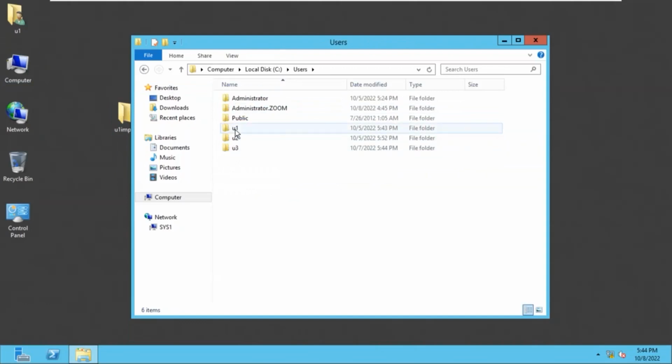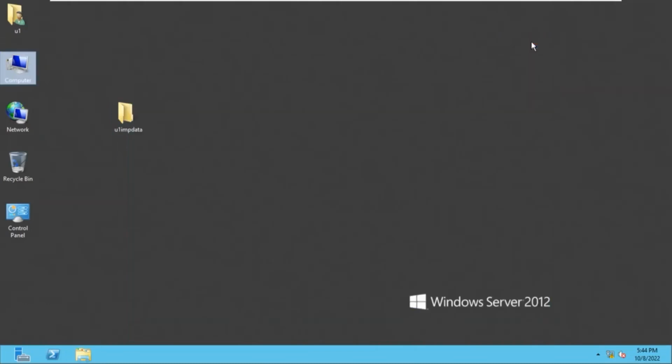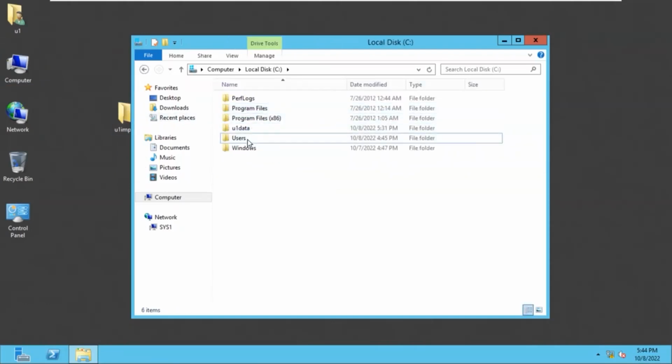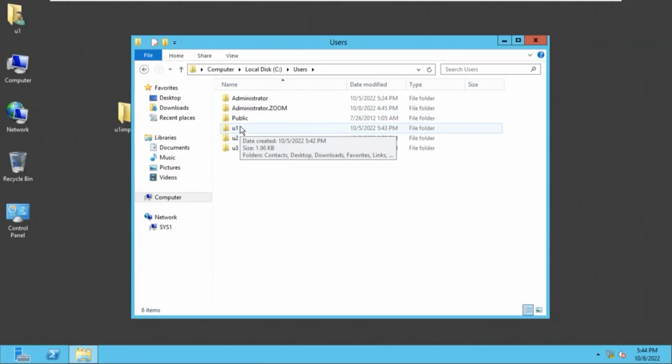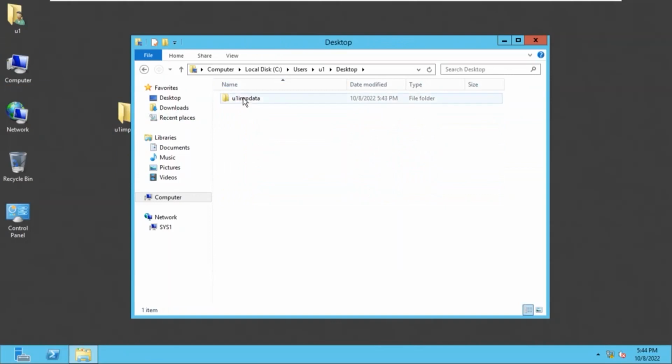So now we have 3 domain users. This is U1. If any user asks how to remember my personal setting folder, you have to say: when you log in, you go to your PC or computer, then go to your C drive. From there you click on Users. Then you can go to your folder. One folder will be there with your name. You open it. Whatever folders you are seeing, that is your personal setting folder. So where the user is written, this is the user personal setting U1. So can you see his data? Yes.